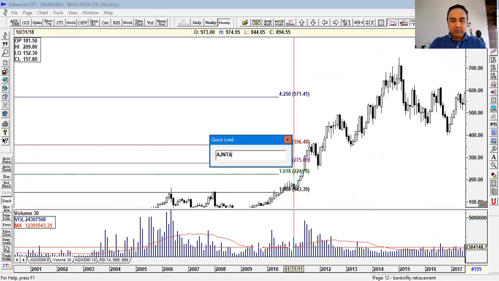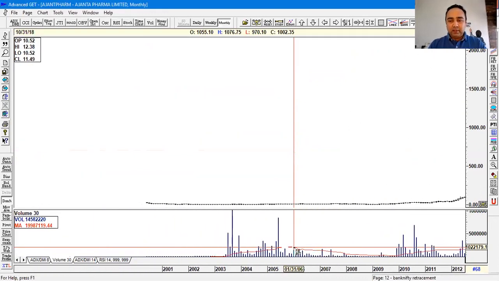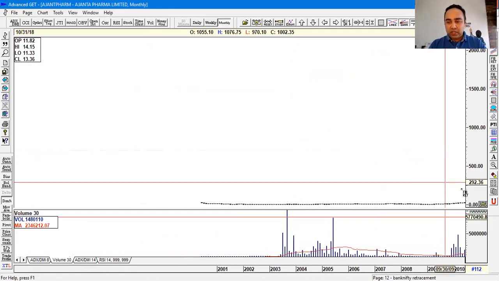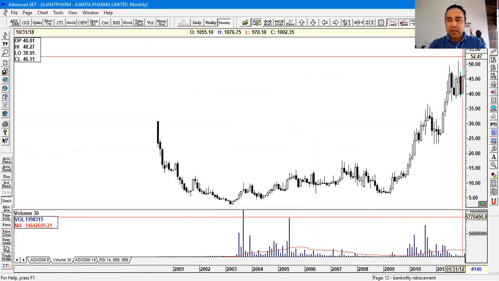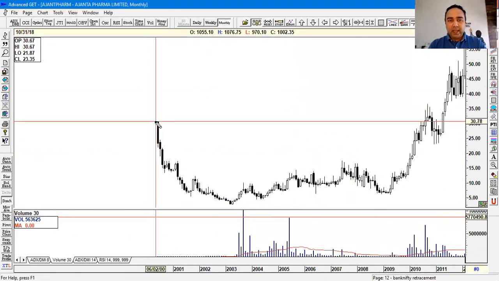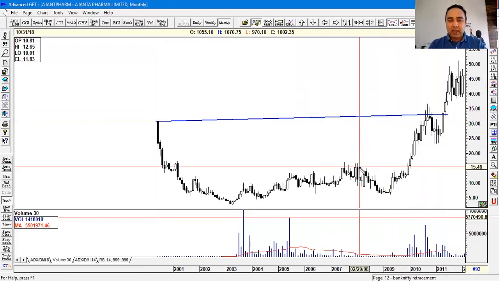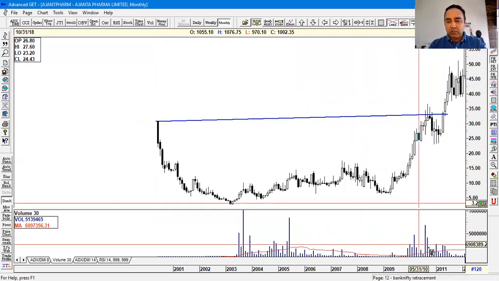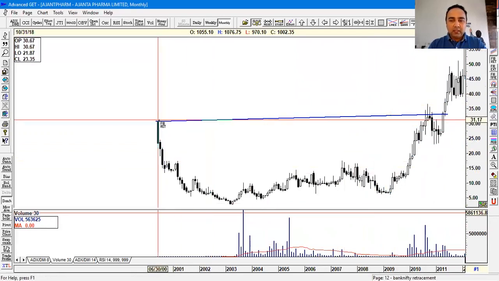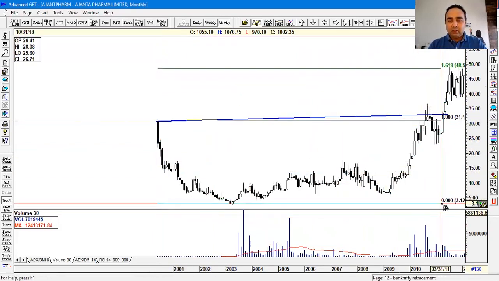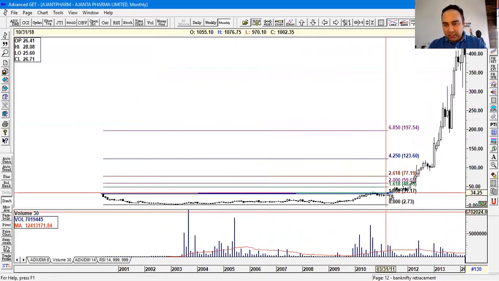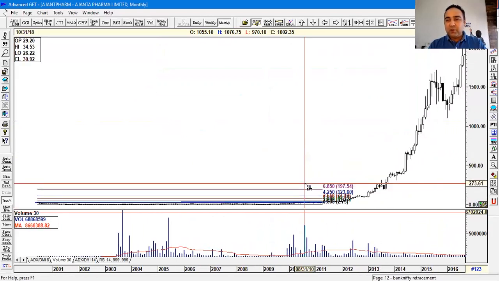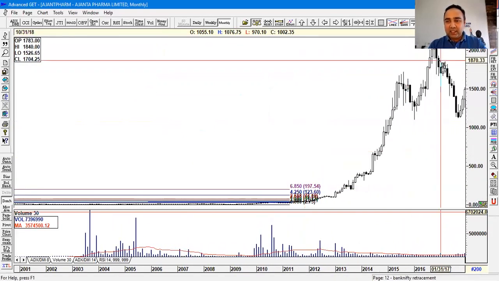favorites, and you can't even see the cup here because it's so shallow right now because of the price rise. Now can you see this is a nice cup pattern here, Ajanta Pharma, and look at how much it has gone, crazy. And you see the volume here increasing on the breakout and the neckline, and there's a small handle also. And then see this where it goes from 30 rupees and goes crazy, crazy, crazy to 2000 rupees.